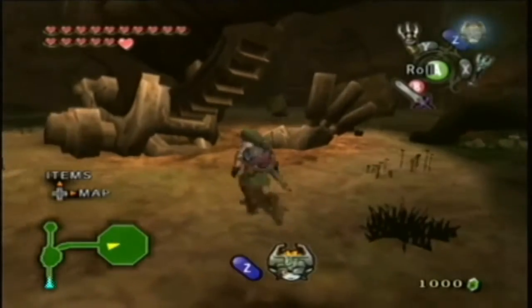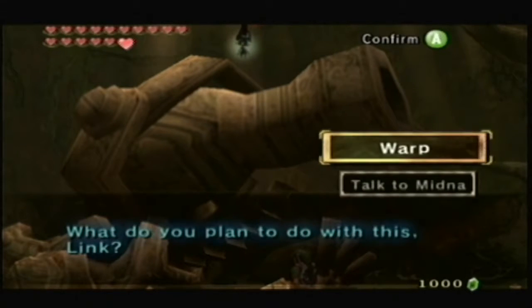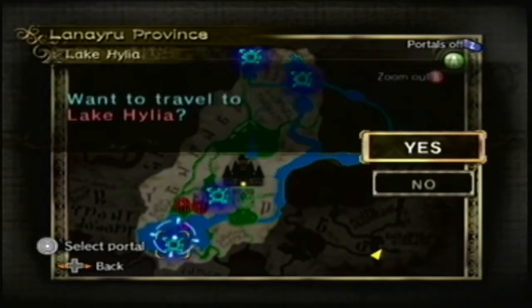Anyway, now that he's gone, let's go move this. He said take it to a cannon expert, and the only person we know that owns a cannon is in Lake Hylia, so let's move it over here.